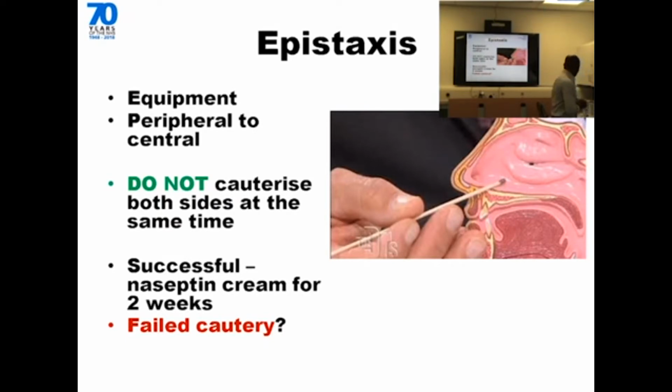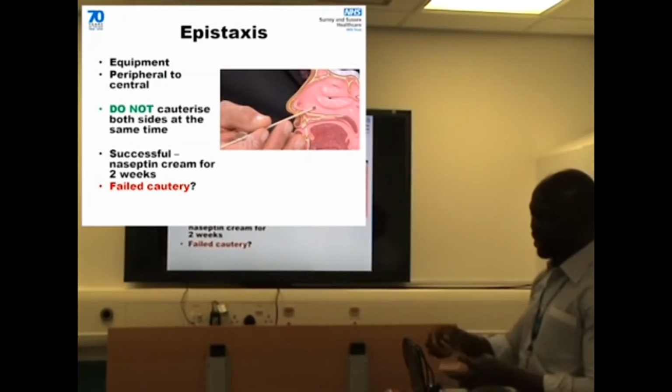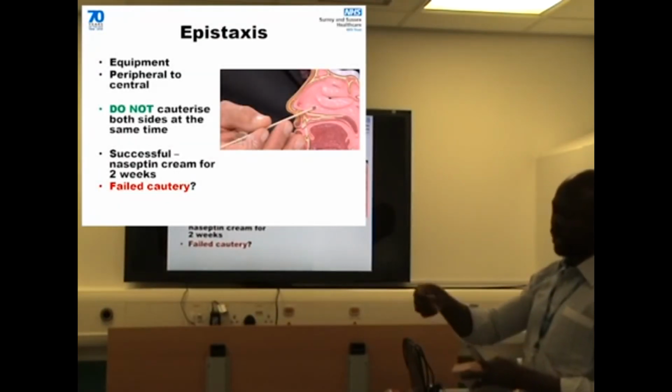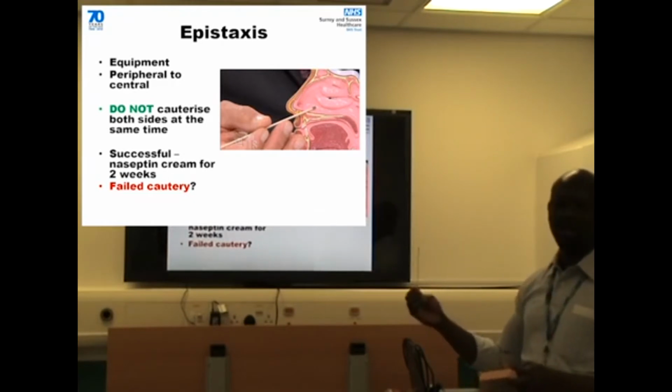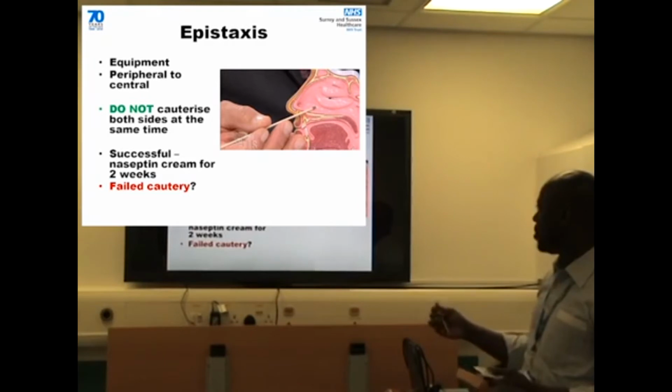So in order to cauterize, one thing you need to understand is that, like we said, protecting yourself, having the necessary things that you need, including the silver nitrate sticks. I brought a few of them here. So this is the silver nitrate sticks. It looks like a very long matchstick. There's a silver nitrate at the end, and the silver nitrate is used to actually cauterize.